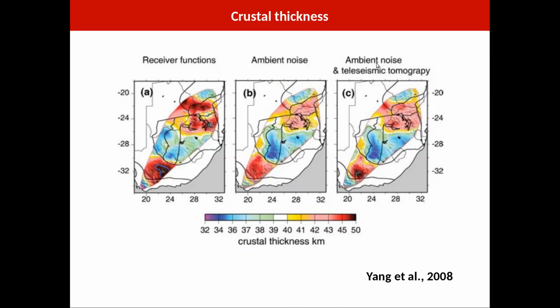And this is the result when you do the joint inversion, like we talked about yesterday, using the ambient noise and teleseismic data. So what it means is you combine the ambient noise dispersion curve, I think there is a slide that explains this, and then you also add the surface waves coming from the earthquakes, and then you can use that to constrain the velocity and also the thickness. Okay, you see here now there is a much thicker crust, but you don't see that in the ambient noise method alone.